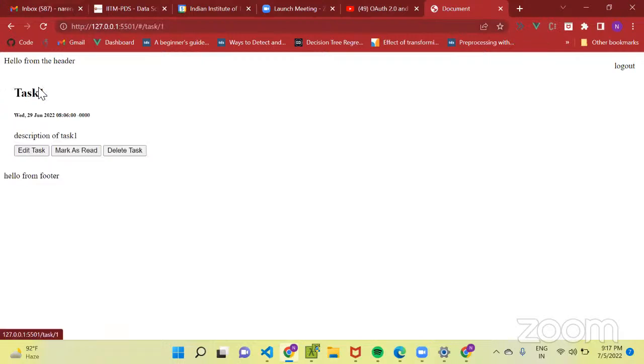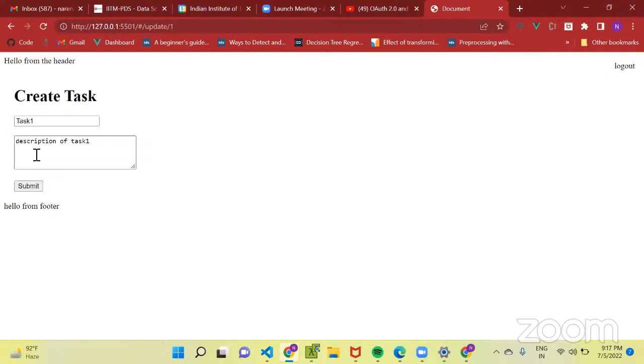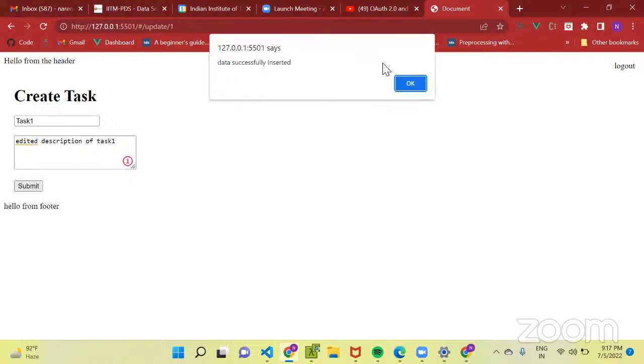So go to the task one and try to edit this task. You can see this, edited description. Task submit.